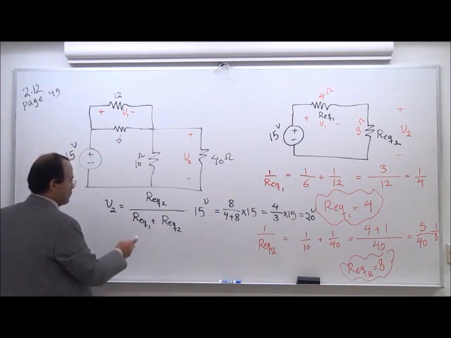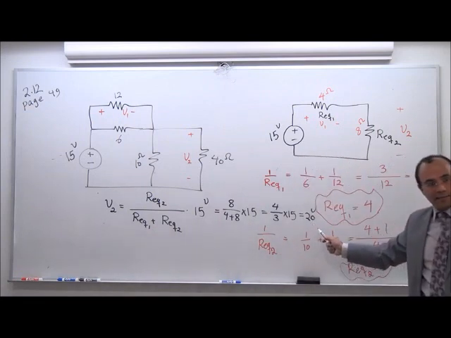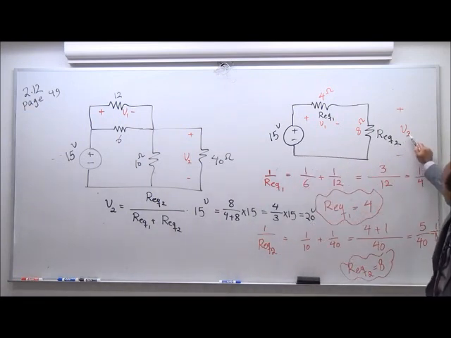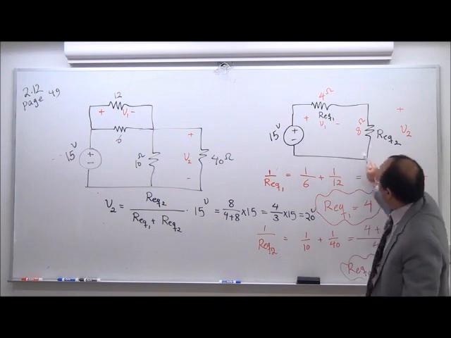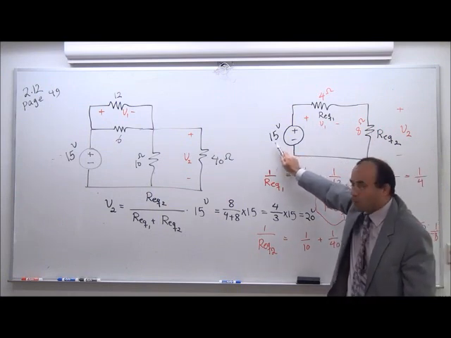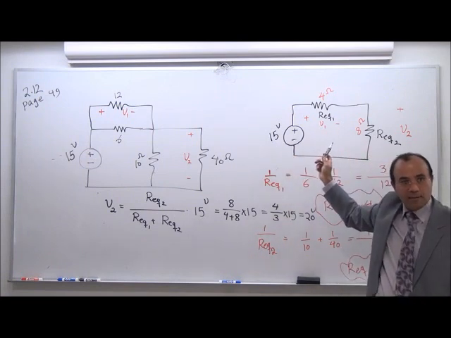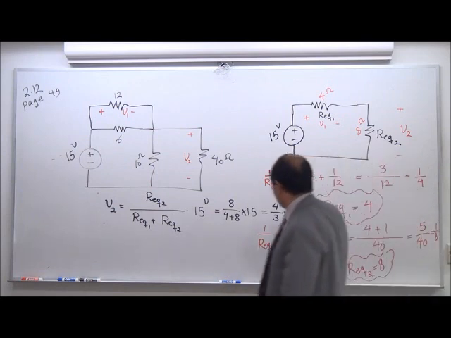Again, let's see if we made a mistake, because I know there is a mistake. I'll tell you why I think there is a mistake. Because this voltage and this voltage in a simple structure like this cannot be more than 15. If you are supplying 15, you can get plus or minus whatever, but it has to be less than 15. That's why this number is wrong.